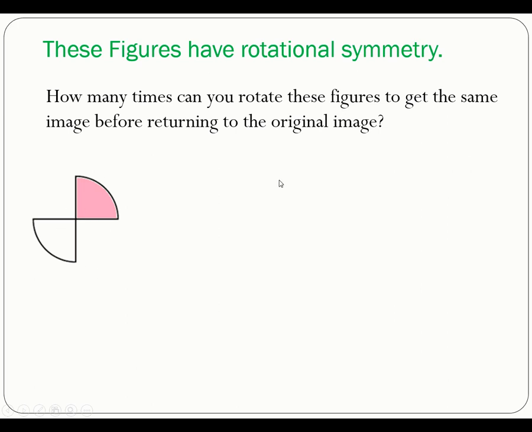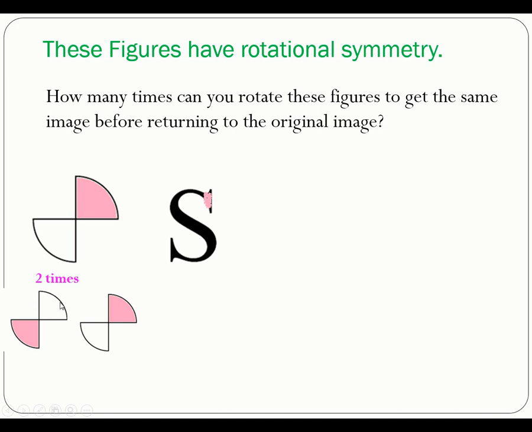So on this one, it was 2 times. If you rotate it once and this end is over here, which is why I shaded it in, so you could see where it was in the rotation. You can rotate it like this, and you see the picture looks the same. I know this one has a pink one on top and this one is on the bottom, but the shape is the same. And then if you keep rotating this back up, you'll get it back to the original. So this one rotates 1, then 2 times before it gets back around.